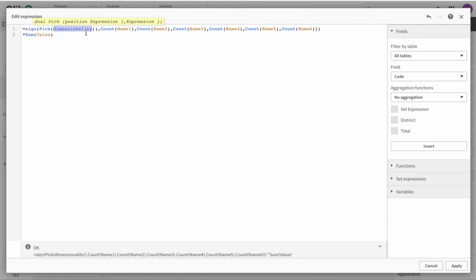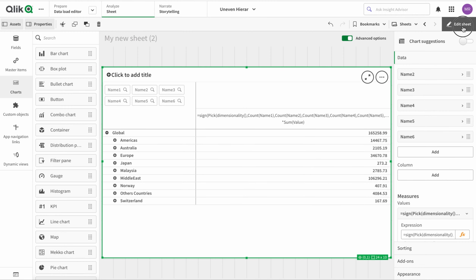For example, if it is global, it's the first dimension, it counts how many times that is appearing. If it is a positive number, the sign is plus one and it's adding. If the value is zero in any of the counts, it's not going to show it, it's going to be hidden.